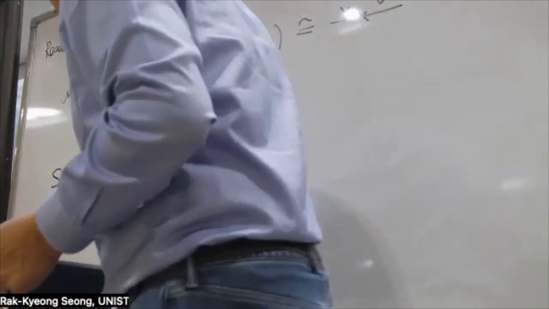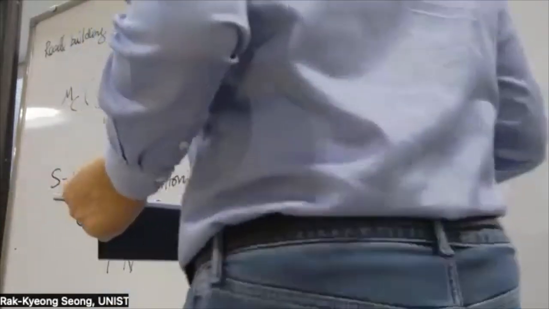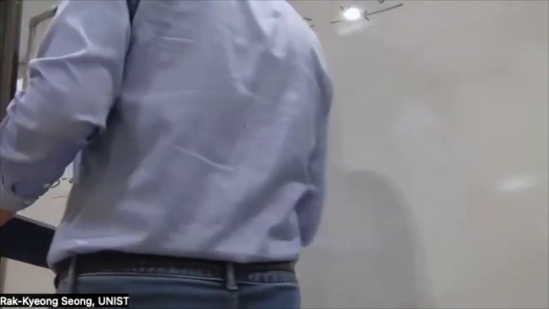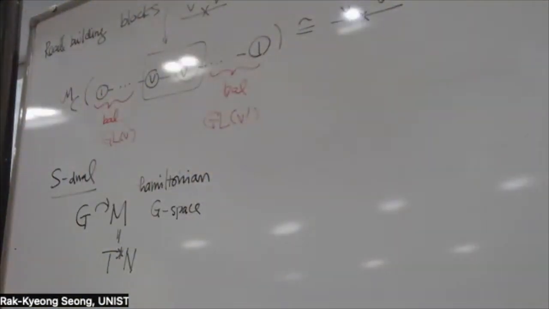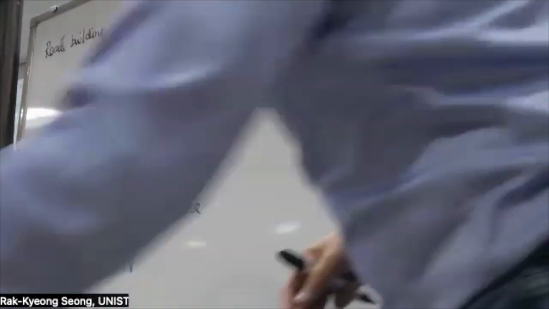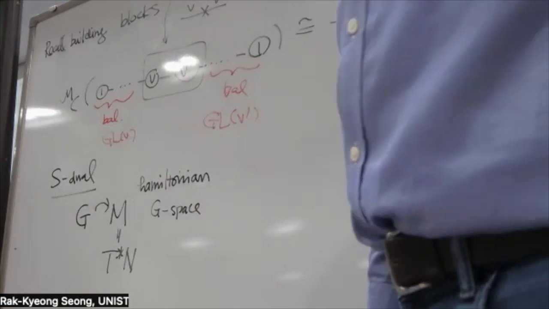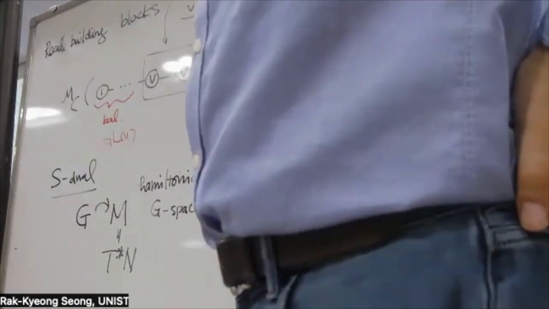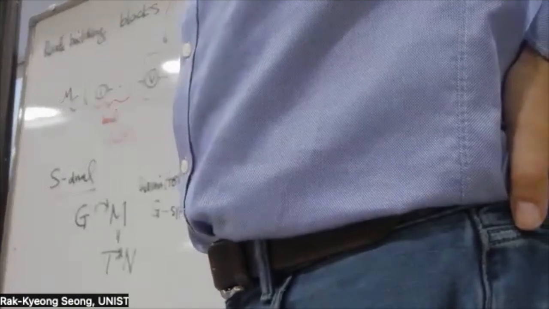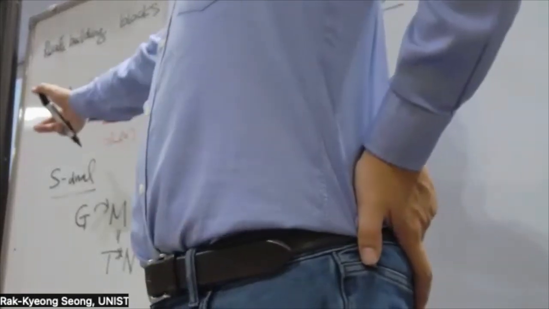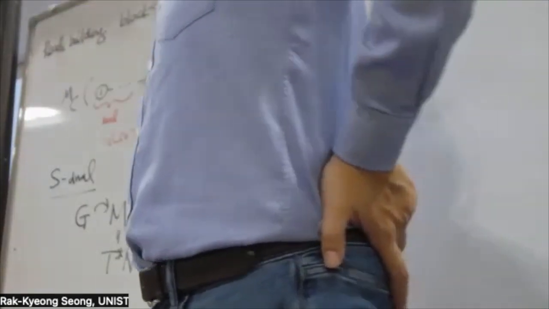So M is a symplectic manifold, and N is a usual manifold, and G acts on M preserving the symplectic form, and you have the corresponding moment map. This is the definition of a Hamiltonian G space. Yeah, this is a bad quiver, but our definition doesn't distinguish that. Yeah, so this makes sense.